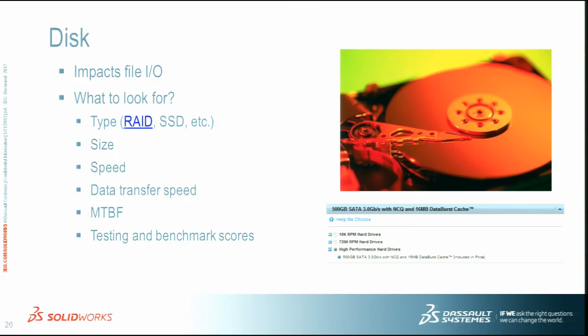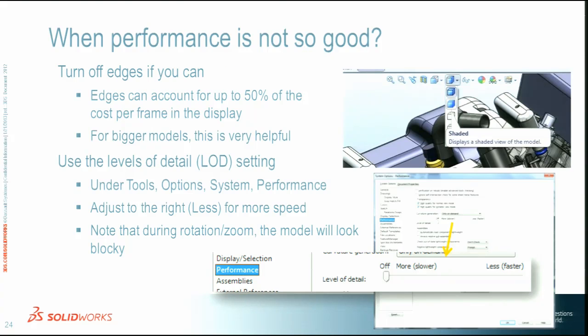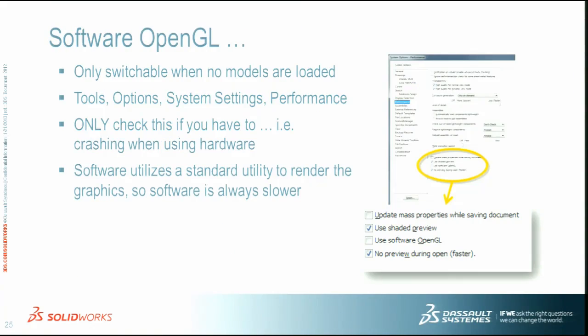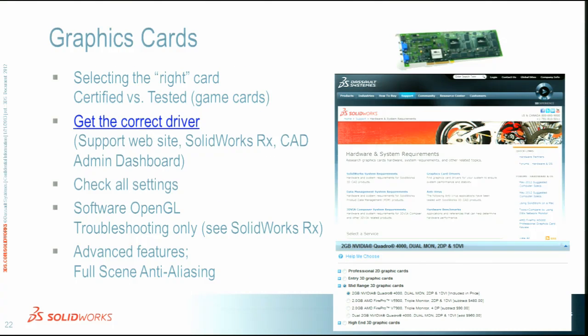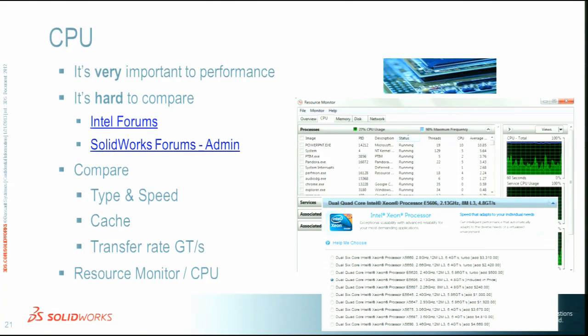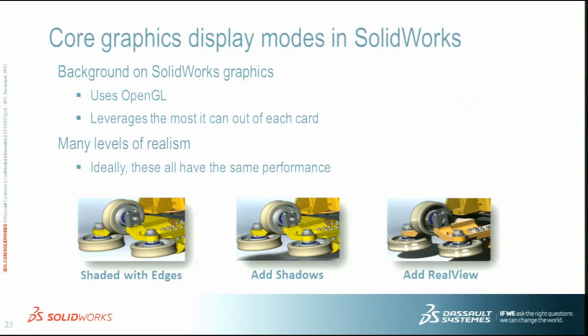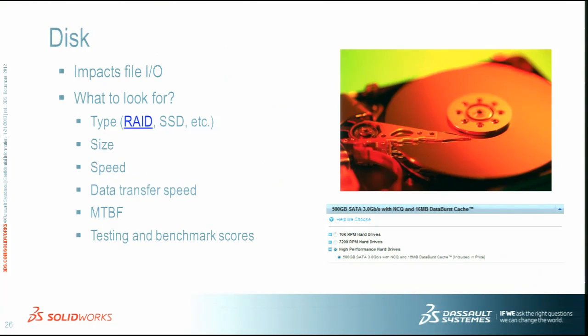Things that you look for are obviously size, speed, and data transfer. That's actually something on the CPU side. I go back to CPU. I did want to mention that very quickly. There is another rate that you'll see often listed, which is transformations per second. Basically, how much stuff can it shove through that processor? That is another gauge I look at. It does tell you how much stuff this thing can do. Many of the vendors will list that. And again, testing and benchmark scores.